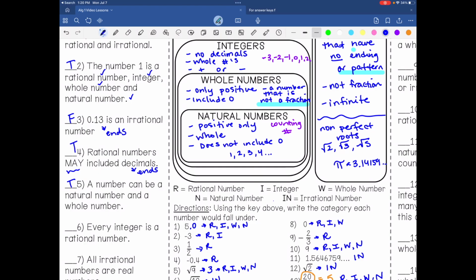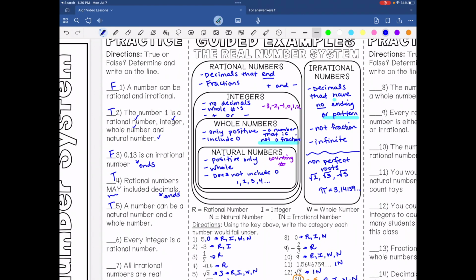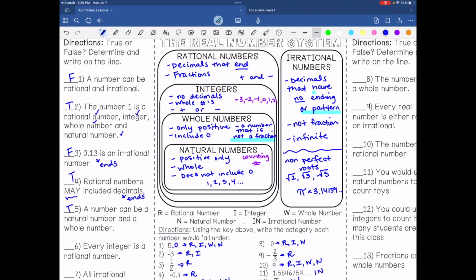They overlap. Every integer is a rational number. So this is an interesting one. So yes, every integer, this is true. And let's talk about it. Every integer is a whole number, right? It's a whole number, positive or negative. That means that every integer can be classified as a rational number because rational numbers include integers, whole numbers, and natural numbers. Rational numbers include, I'm going to say that one more time because that's really important to help you understand the connection. Rational numbers include integers, whole numbers, and natural numbers.